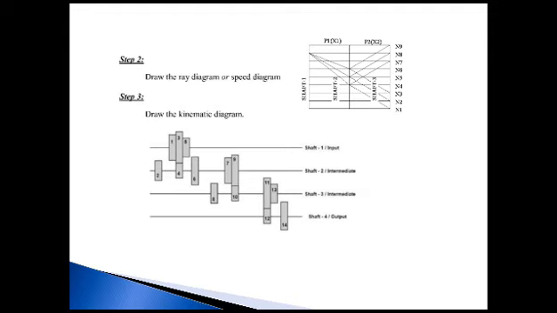After drawing the ray diagram, you have to draw the kinematic arrangement of the gearbox. In this arrangement, it is given as 3 into 2 into 2. In the first, the input shaft, there are 3 gears, and in the intermediate shaft, the corresponding 3 outputs as well as a new 2 inputs, and in the next, third intermediate shaft, the corresponding 2 outputs and a new 2 inputs, and finally in the output shaft, the final 2 outputs are available. So these are the steps for designing the gearbox.